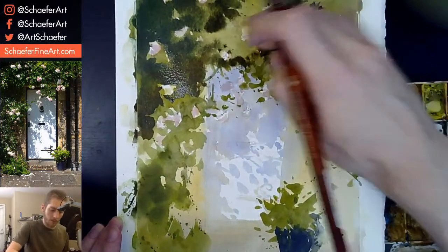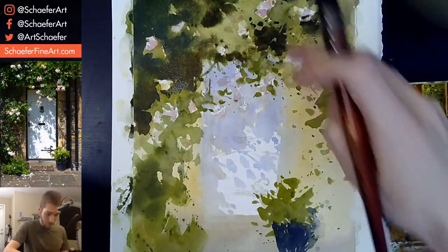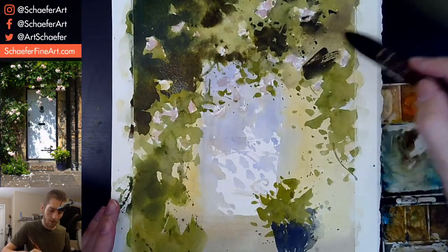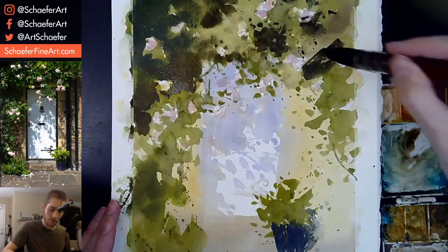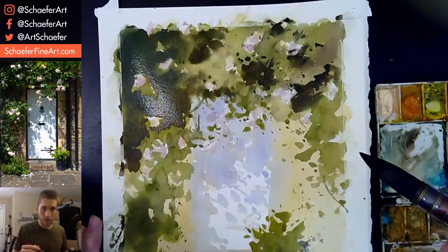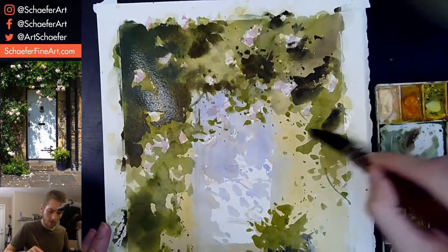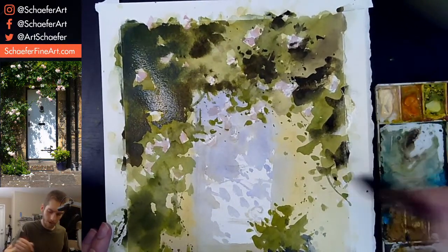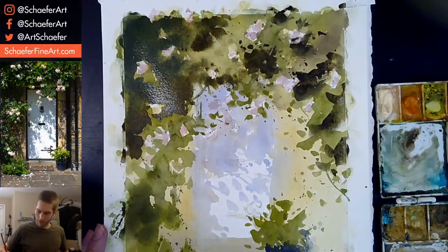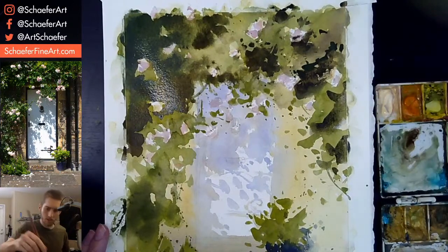So now I'm just using my finger to soften some things and spread it around. Finger painting, man, it's really effective because you can be very sensitive with it. I think I'm going to go back in. I'm going to have to add some midtones here because I kind of lost them, or I really haven't put them in. We have light and shadow going on, but we need a darker green in some areas, on the edges of these shadows.